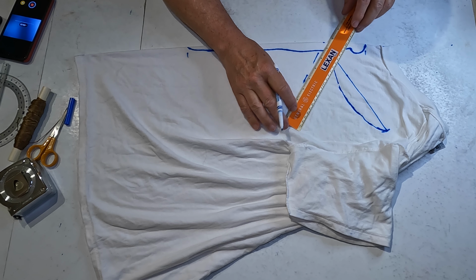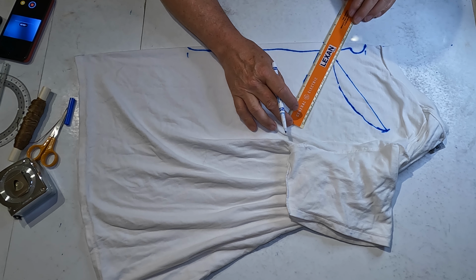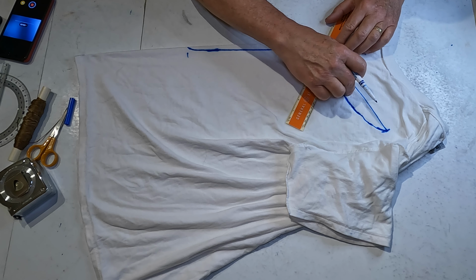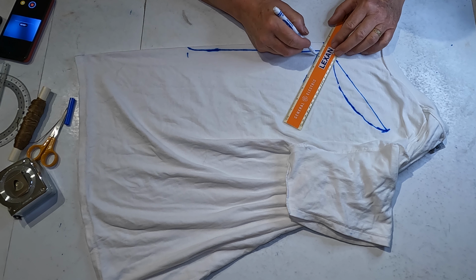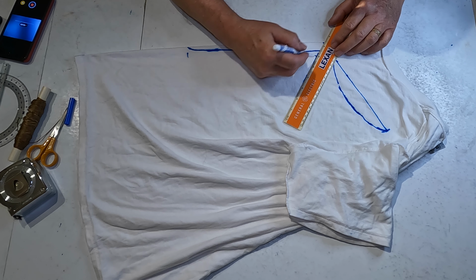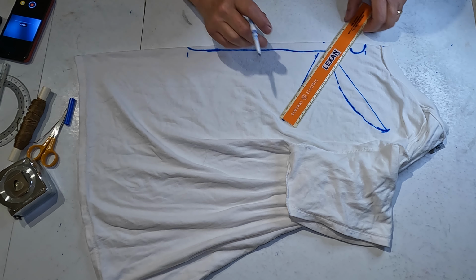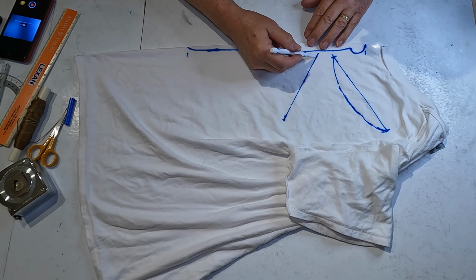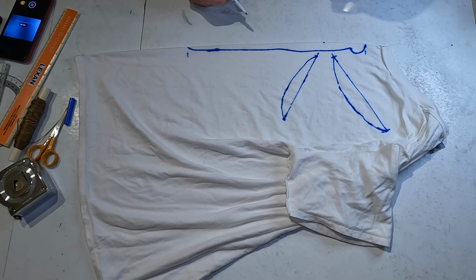And then on the other wing, so we were 7 inches on that one, we can be about an inch shorter. So this side, we were a half an inch away from the body and then 7 inches. So on this wing, we will be a half an inch away from the body and 6 inches long. And then we will draw another half of the wing. Okay, that's our dragonfly.